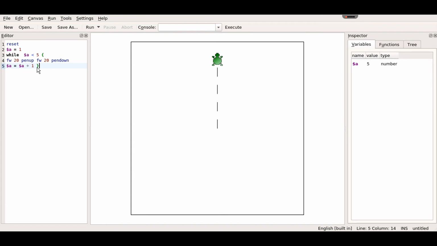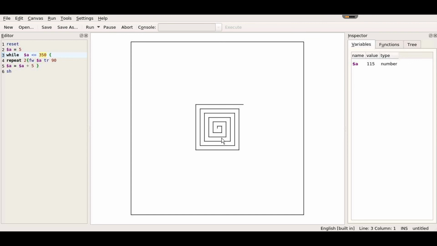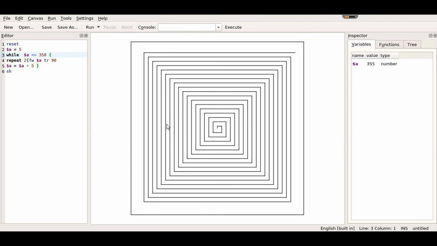Okay students, now next is a practice time. You can type the code in your window and get a design on your screen. So on our screen we have the next code, same as that given in your practice time. So let's execute this code at full speed so you can get the final result.